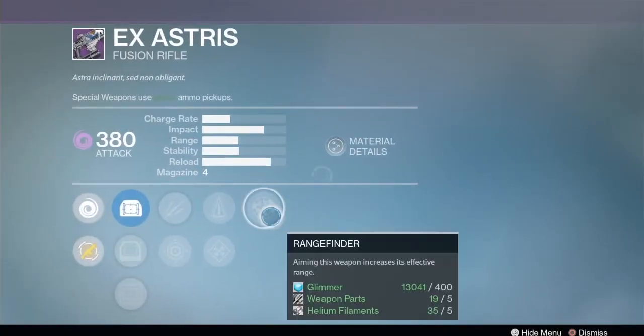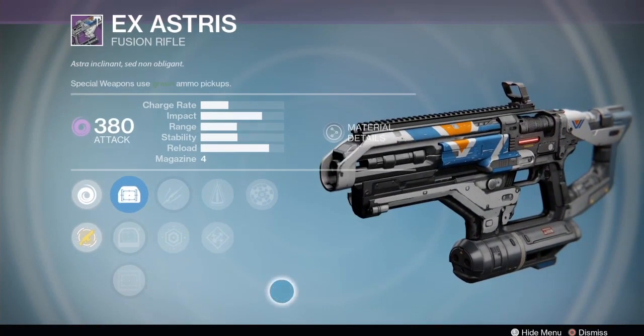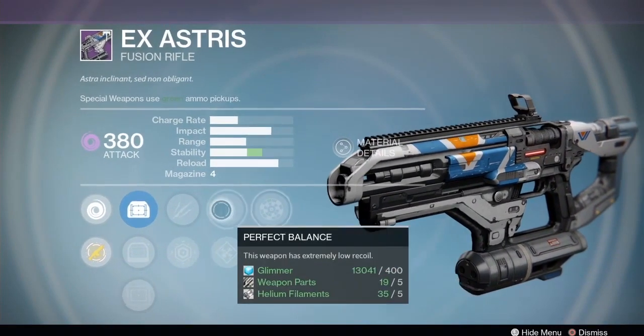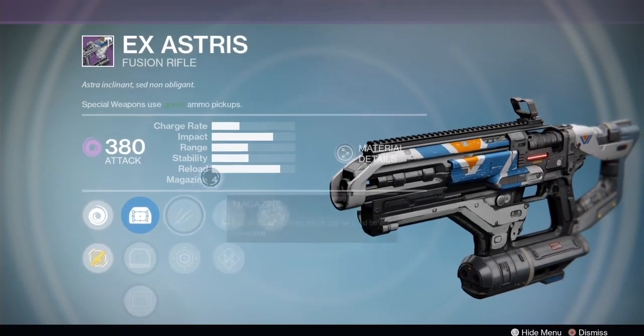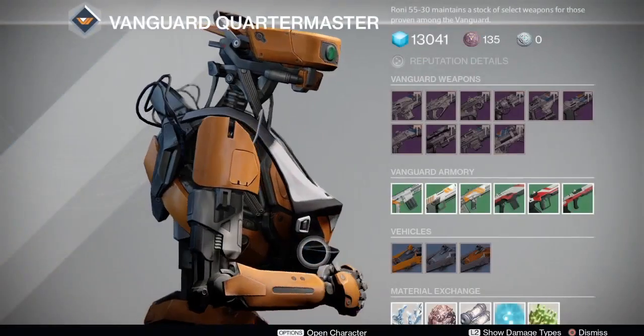X Asterisk with Rangefinder, Perfect Balance, Unflinching, Last Resort, Enhanced Battery. It's okay. It's got the reflex. It's on the fence of being good. Rangefinder might be a little unnecessary. Perfect Balance. I would like hip fire right here for this gun because that's that quick charge fusion rifle that you want to be running and gunning with, or funning and gunning like I like to do.